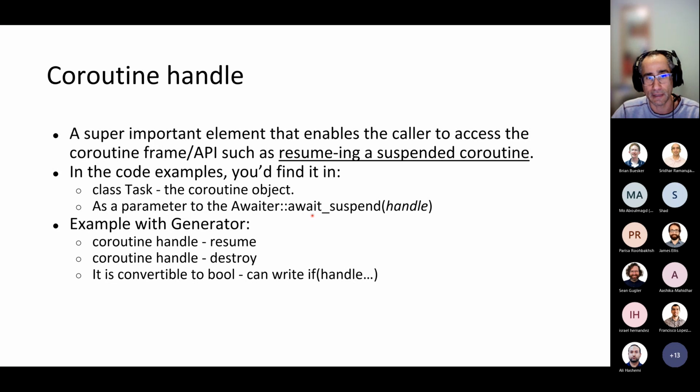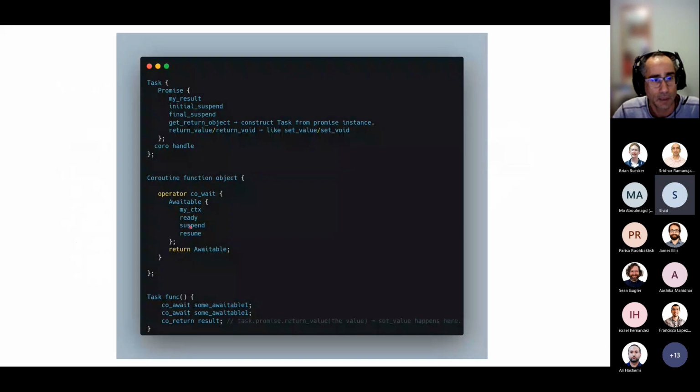As I mentioned, the awaiter has await_suspend, and there is a parameter of the handle. And magically, the compiler passes an argument of this handle to this parameter. Some of the arguments are written by the compiler. They are passed by it; I'm not passing it. Like await_suspend, which gives me the opportunity to do something when the runtime is suspending this. I'm saying compiler and runtime interchangeably, sorry about it.